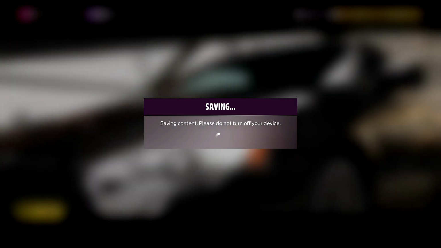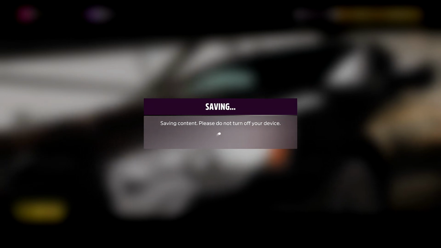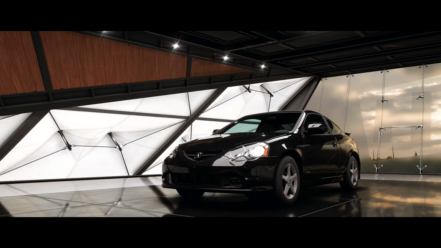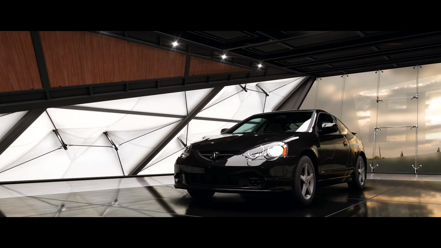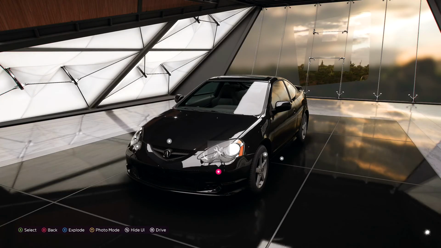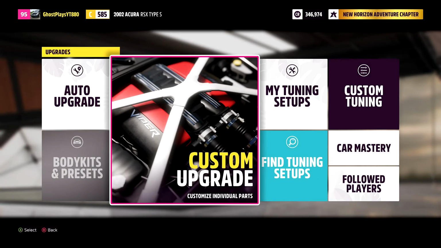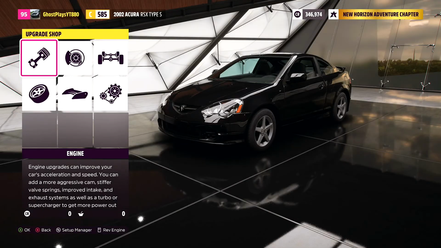So this is kind of like a guide, also me just building a drift car to an extent, showing you guys how I do it. It's not going to be exactly a tutorial, but it's going to be tips and tricks, I guess you would say. So here's our RSX. We're going to back out of there, go to my garage, and go to tuning. I'm going to try to make this look as stock as possible as well.